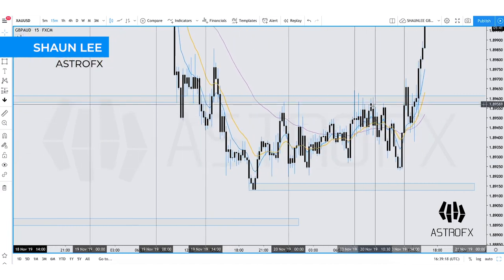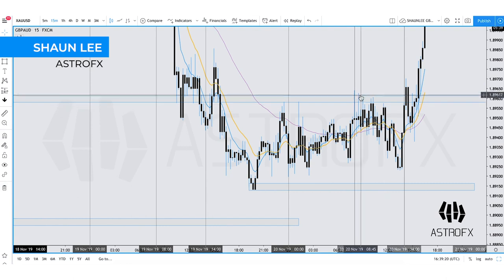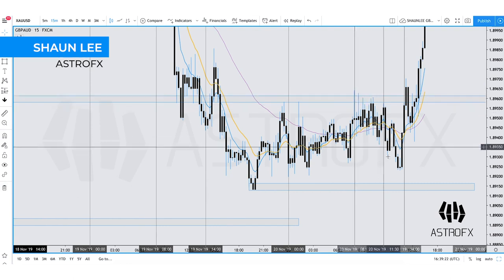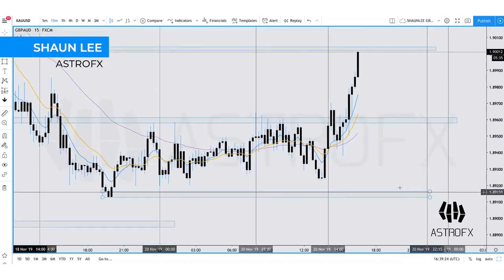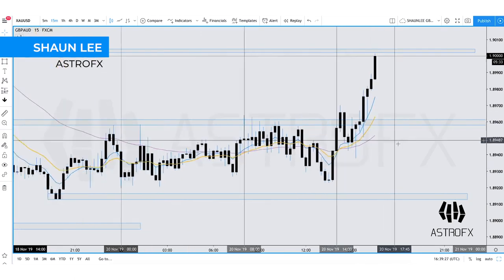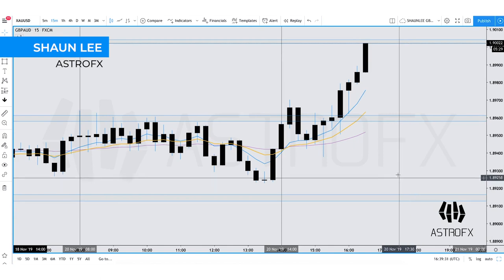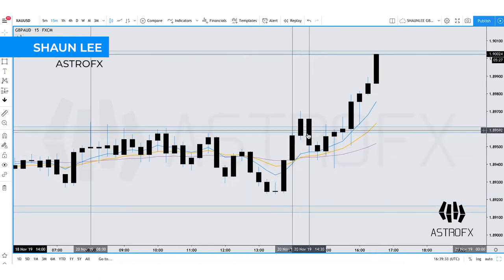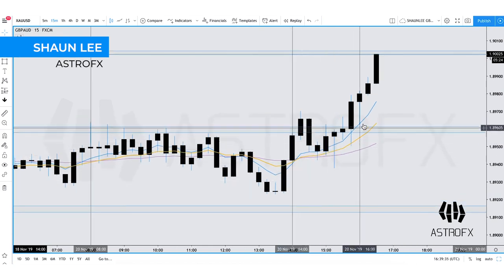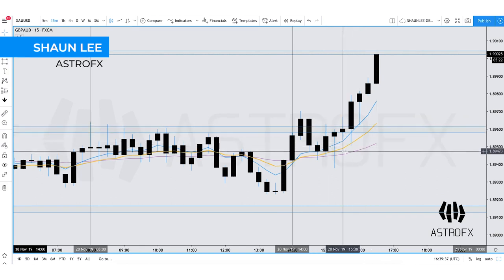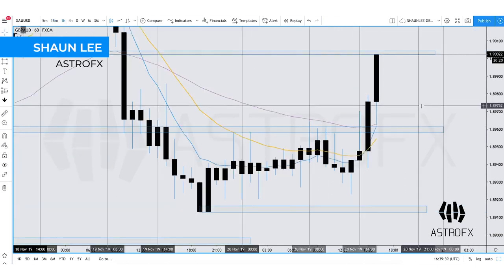Respect, 5 points of respect there coming into the London session today, and then the US session actually broke out of that region. Also, what's important to note, just on the 15-minute time frame, is that the pullback was supported by the MAs. I'll get into the MAs on lesson 21.